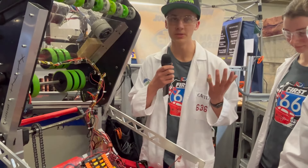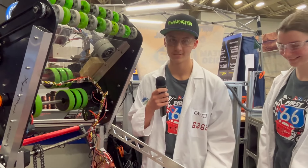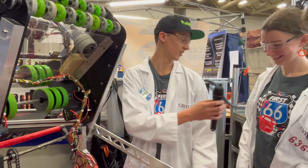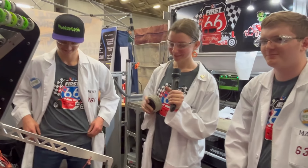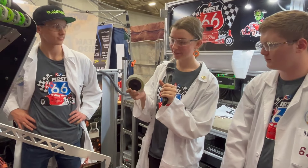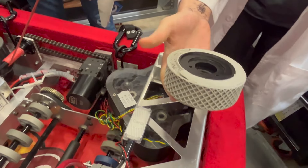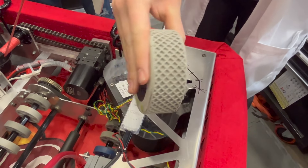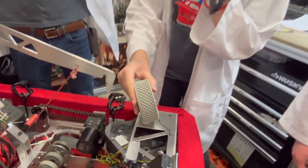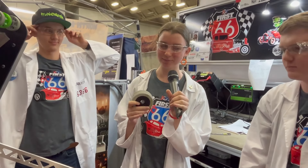We use the PB&J method — in my opinion, the Permanently Borrow and J-Urigan method. Permanently borrowed, not stolen, of course. I'd also like to do a quick mention of our amazing 3D printed wheels that we did replace, sadly, on our swerves. We drove off our robot, actually — that is how much we drove it — which we're very thankful for being able to drive before competition actually starts, have some practice. So all our teams who struggle with this, we believe in you.